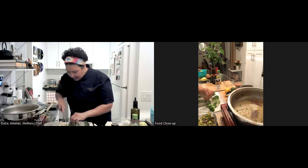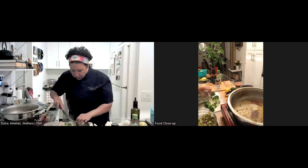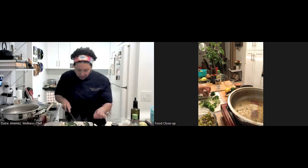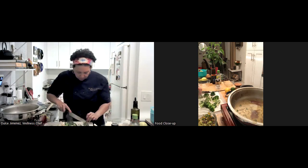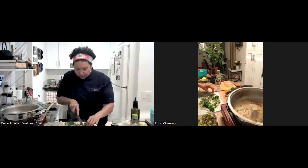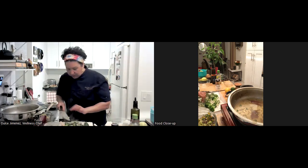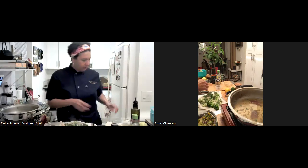When you're making salad, all the vegetables and everything that is inside the salad should be cut about the same size. So I didn't want to cut it too much because I was going to put it in the water. But once they're out, you can cut them a little bit more, so you don't have humongous chunks of broccoli in your salad. You want all the vegetables in your salad same cut. Okay, now I have smaller cuts. Now I'm going to make the dressing.